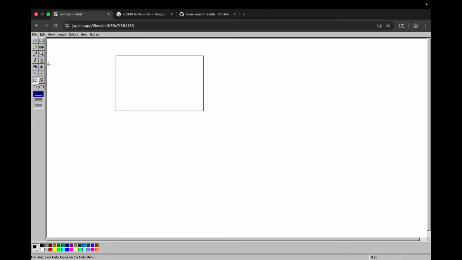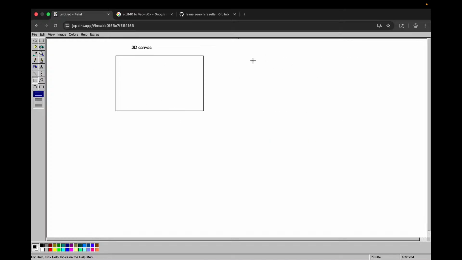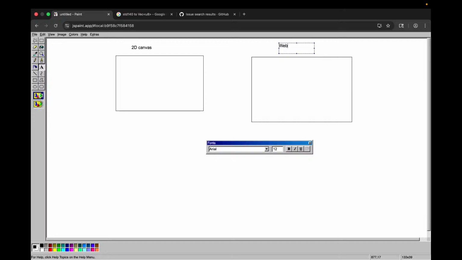This is a normal 2D canvas. And then we have another canvas, a GPU canvas. This is a WebGPU canvas.